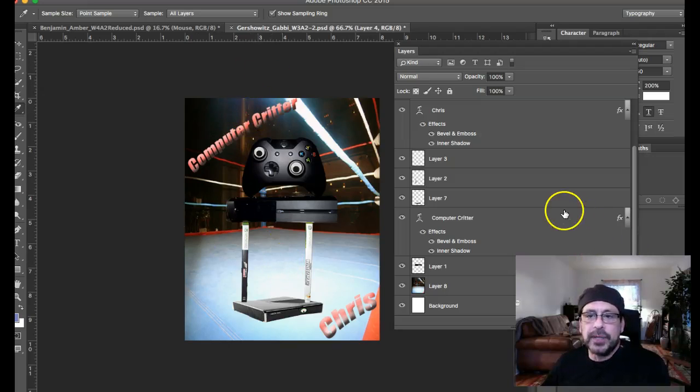Okay. As far as the creature itself goes, I'm just not seeing it. I'm just not even seeing a creature. I see a controller and a computer and two boxes and another box, and that's it. Take a look at those examples, Gabby, that I posted a couple weeks ago in the announcements area, because that's your direct competition. If you can put this next to those and say, yes, mine is just as good as those, then that's great. Then you're successful. If you can honestly look at those and say, I don't know if mine stacks up, well, then that's an indication that perhaps we have some more work to do.